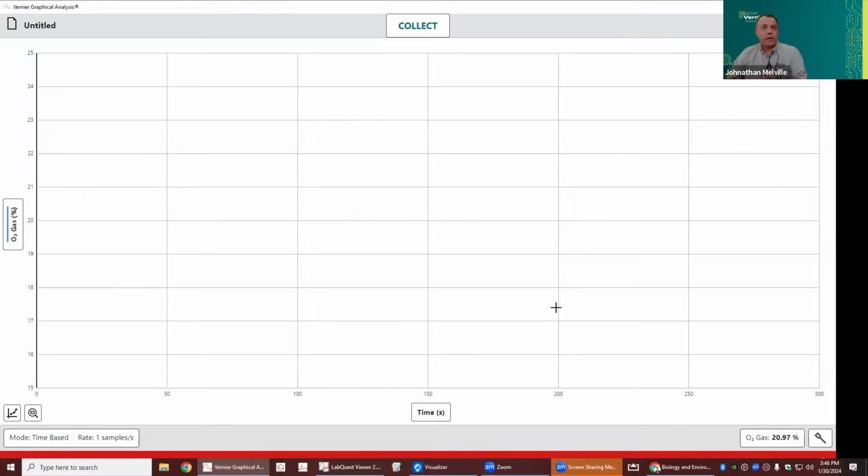We worked really hard to make it so that all of these Go Direct sensors are now calibrated in the same way. It's a one-stop, click on the meter, calibrate it. So it should be a lot easier for any biology teacher to calibrate the biology sensors or environmental science sensors. Great. Other questions about O2 gas?